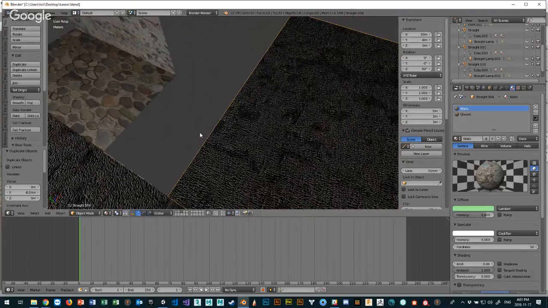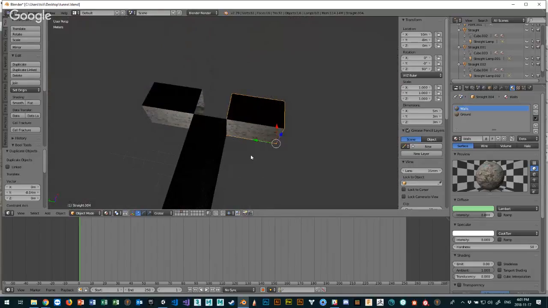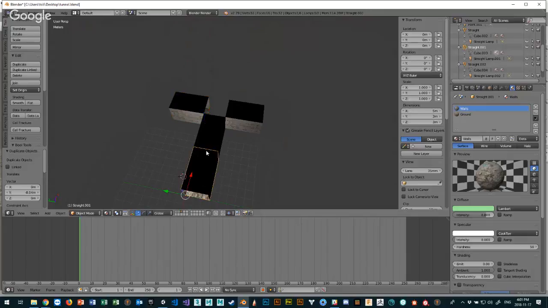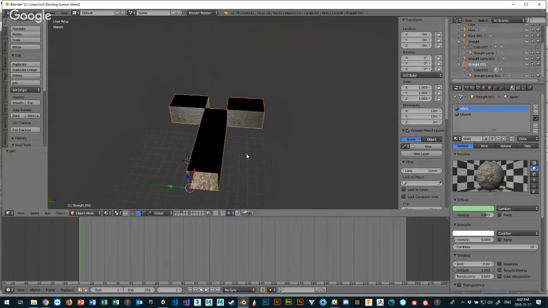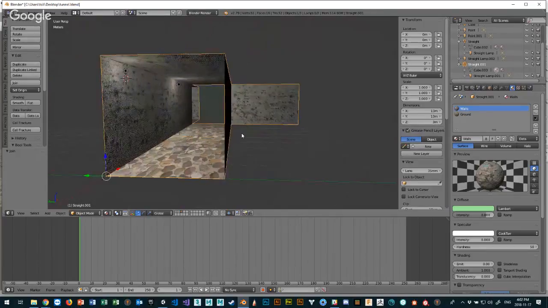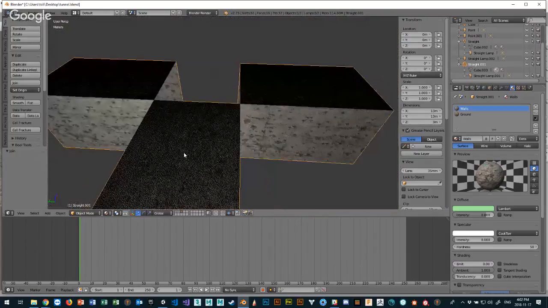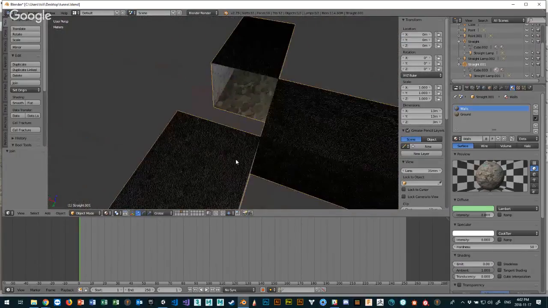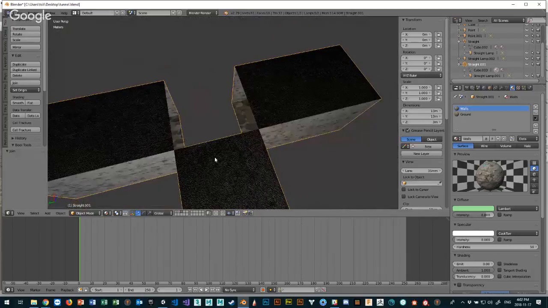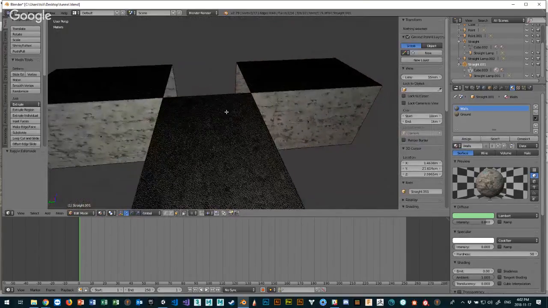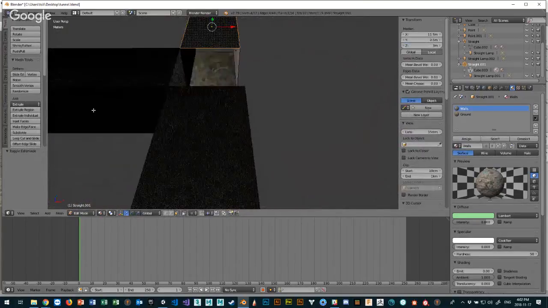And the way to do that is to join them all. So again, I want to get this one and maybe these two, and they're going to join to the last object. So this one, this one, this one, and this one. I want to join them all here to this one. Now, Control J, but there's a problem with it. Where do all the lights go? Right? That's an issue. All right, now the one thing that we preserved was the UV map somehow, right? That was neat. If I go into edit mode, now I can select all these objects, which is good.